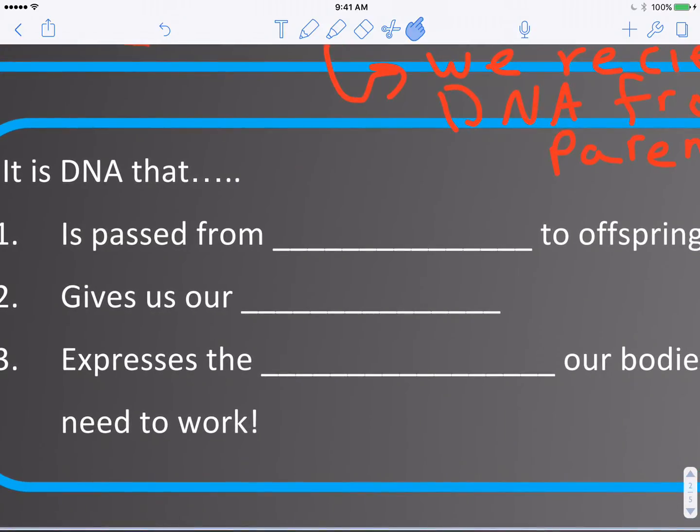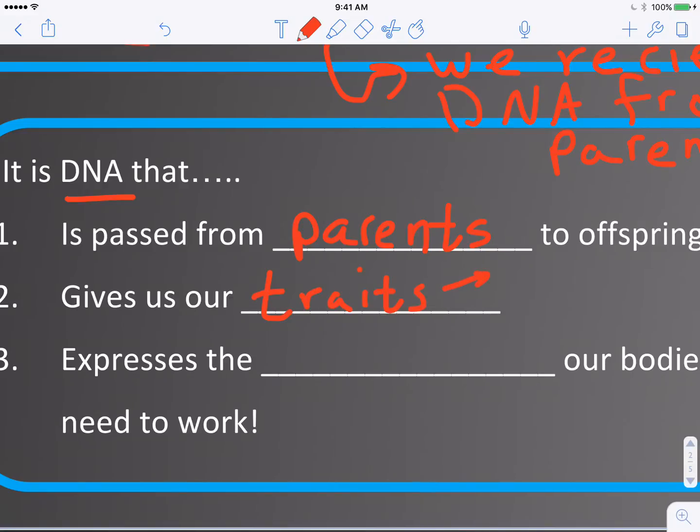So, as I just alluded to, this is talking about DNA here, and that's what's passed from parents to offspring. Okay? It's what gives us our traits. Height. Right? Hair color. Basically anything about us. That's what our traits are. Any observable thing you can see and lots more than that. But we're going to get to much of that once we get to DNA this winter.